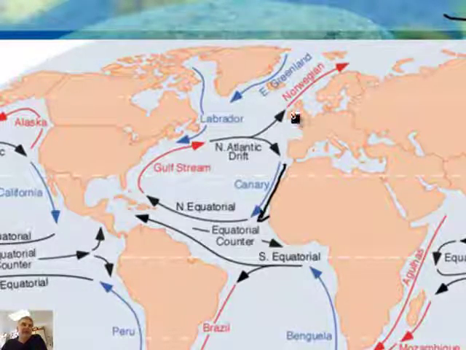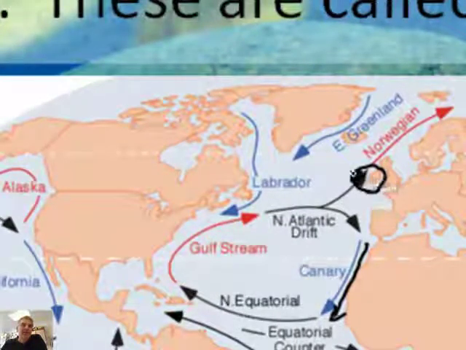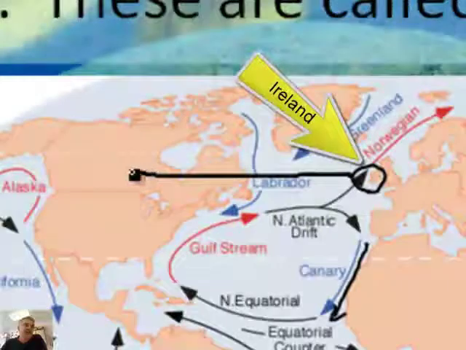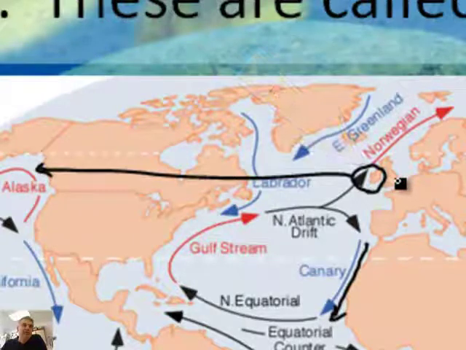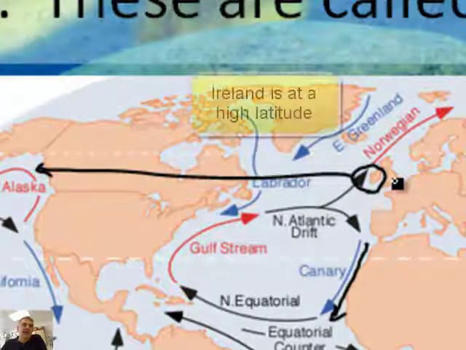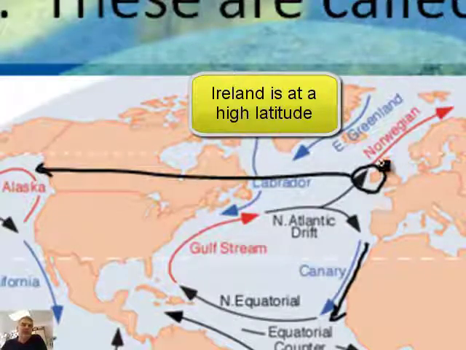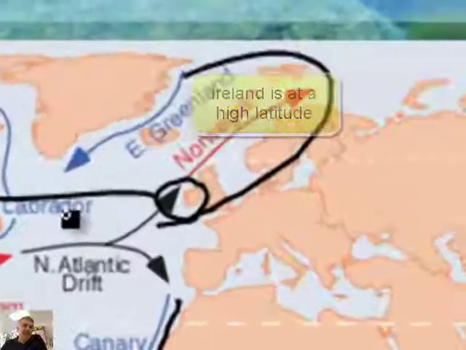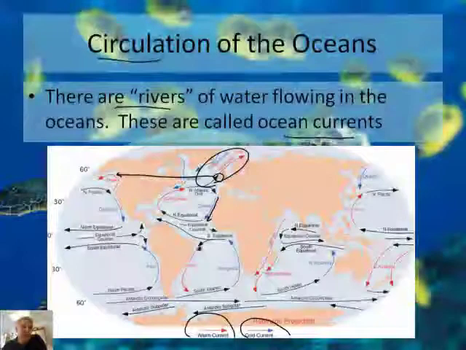So the red ones are warm. An interesting thing you might talk about is, if you were to look right here, what is that little country? That's Ireland. From up where we live, you would think this should be a very, very cold place. England as well. It should be very, very cold, but it's not. That's because you see there's this warm current that comes across here and warms this whole area up. So you've got a warm current which keeps the climate of the region warm.